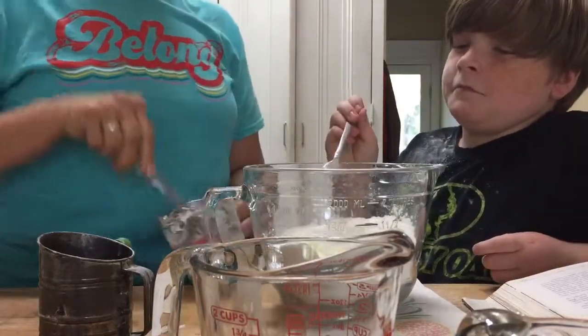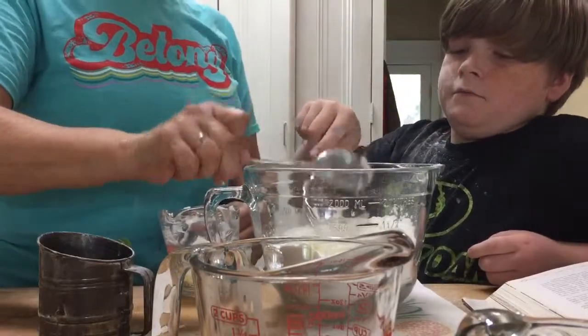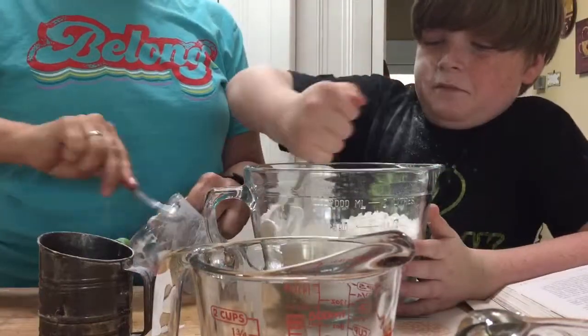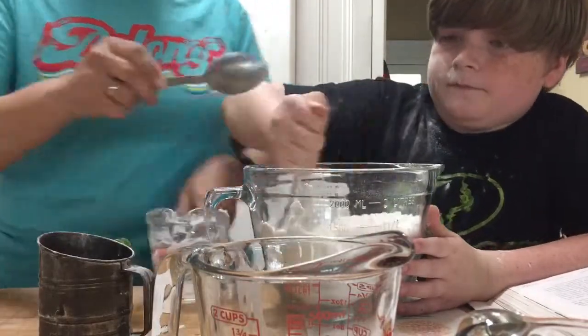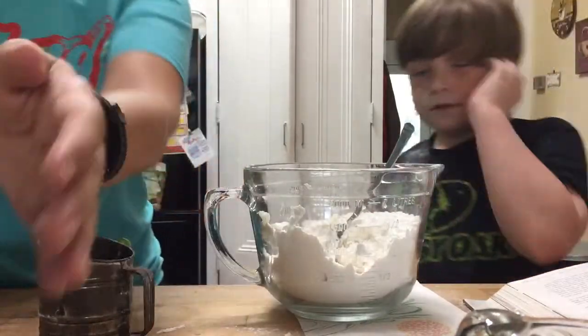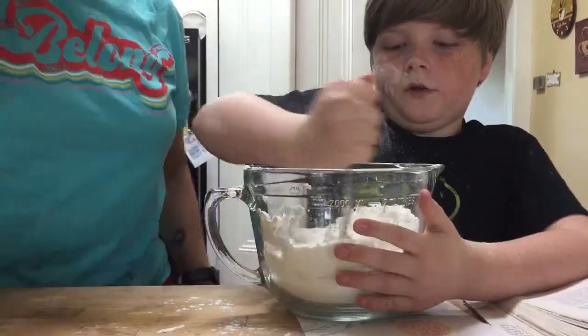All right. Cut it in. What? Cut it in with that fork. Mix it up real good. You could have just said mix it. But the recipe said cut. So I was trying to follow that recipe. Quit hitting me. Why are you hitting me? I'm not trying to. All right. We're making progress. Yep. We're making progress. We're doing great. No, we aren't.